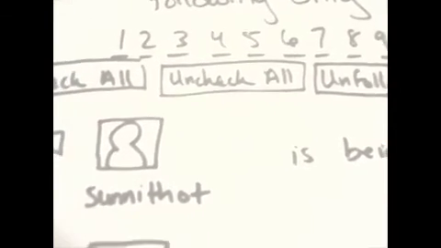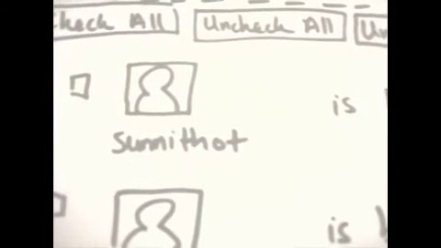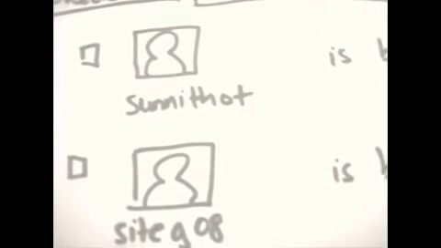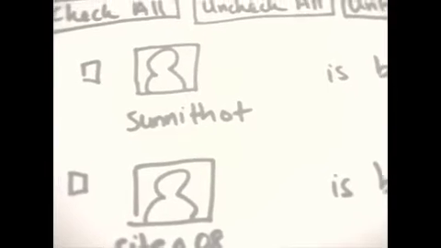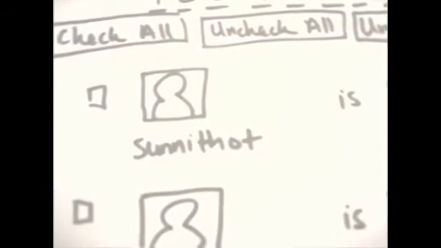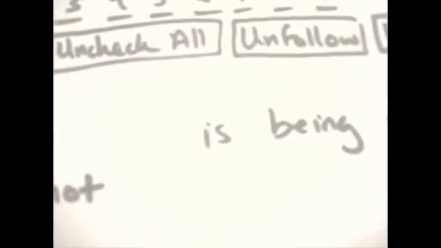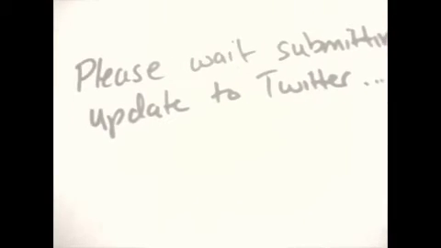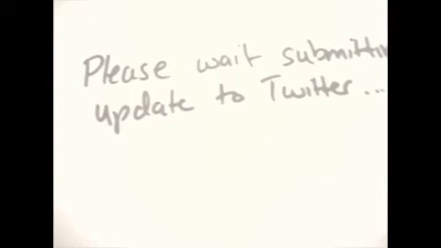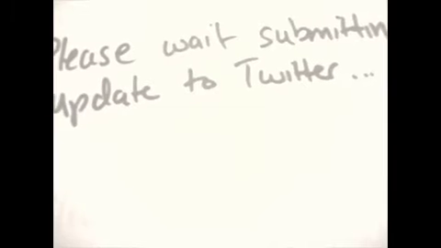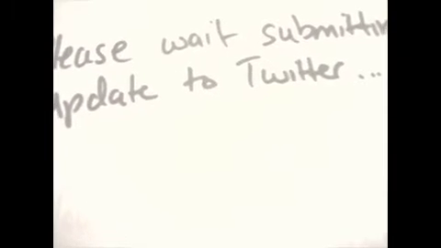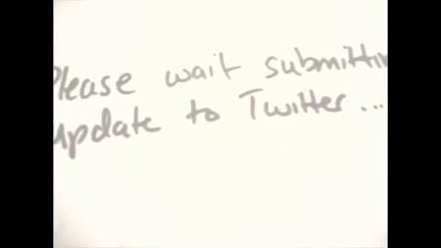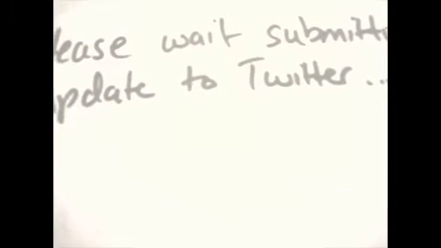So if we are interested in removing the individuals that we were following, we would click check all and then click unfollow. Once we do that, it will submit the information to Twitter, and it might take a few minutes before you'll see the message show up on FlashTweet that it's been confirmed and processed. It usually takes about 10 to 20 minutes before you see it on your Twitter account.